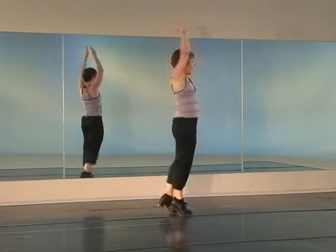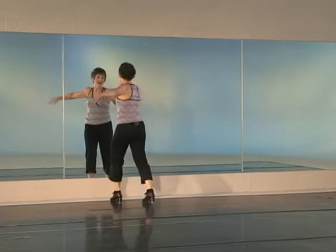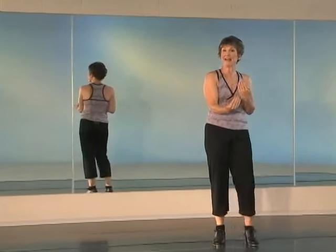1, 2, 3, 4, 5, and then they turn. Bump, and out. Bump, out, bump, out. And come around, whole turn. And that'll get everybody to here to this position. And what's happened is, we have changed rows. All right? Kind of a difficult way to change rows, but very effective.